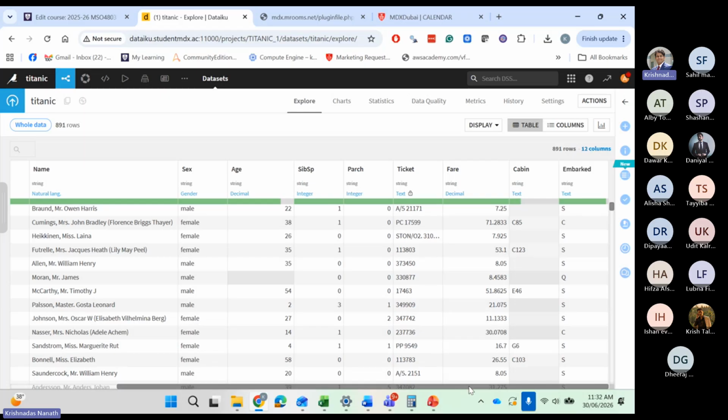Also, the cabin structure would be partially represented in class, so I do not want to take it. What about embarked? No, where they embarked from does not matter. But what we can do is take it in the model to see how it rejects embarked. We know embarked will not matter, but just to see our logic, does the AI model actually do it? We can take it as one of the independent variables and see what value it gives to embarked.